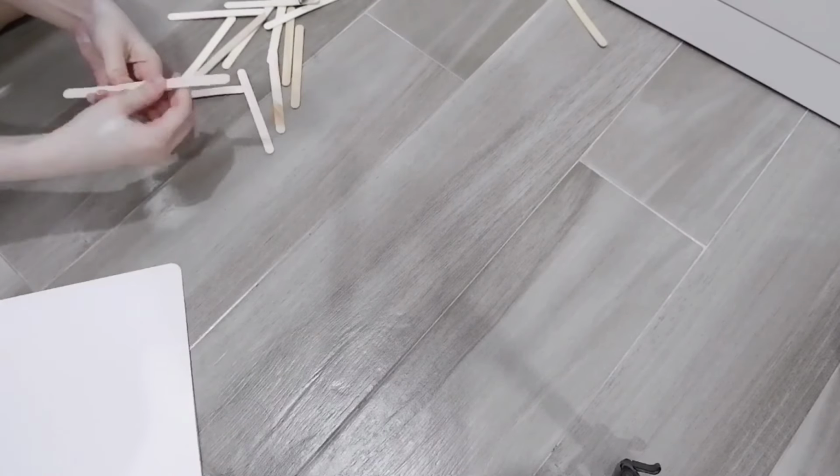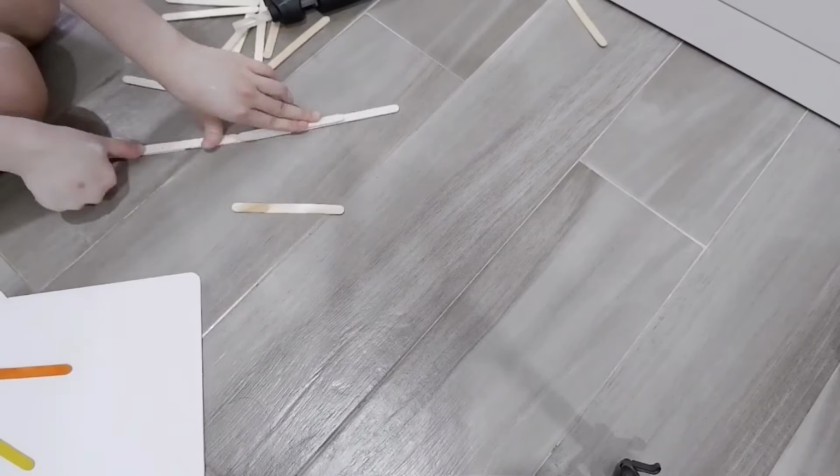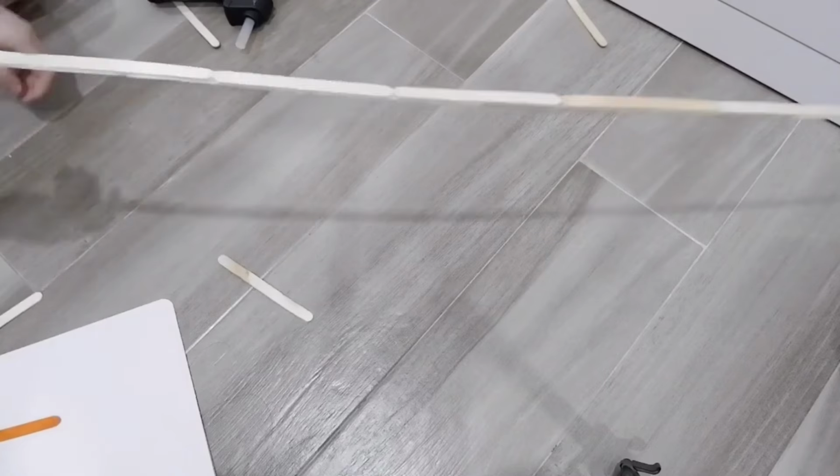So I used a bunch of popsicle sticks and glued them together staggered, as you can see here. I tried to make it only a bit curved. Not like my spine from not sitting properly my whole life, but like a katana. So yeah, glue it as long as you need. You can always extend later. Here's what it looks like.